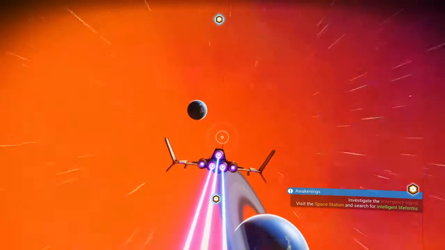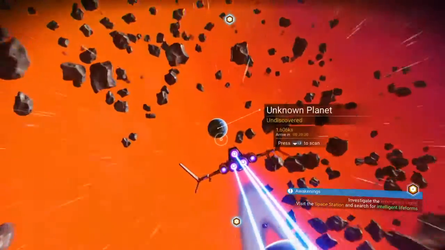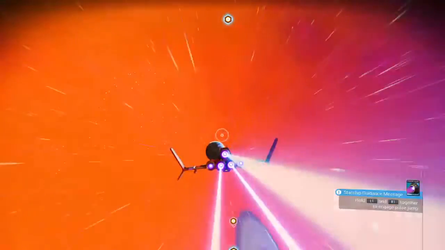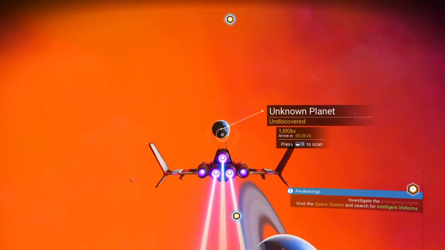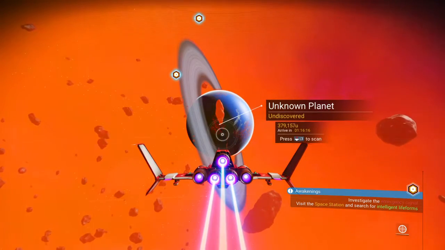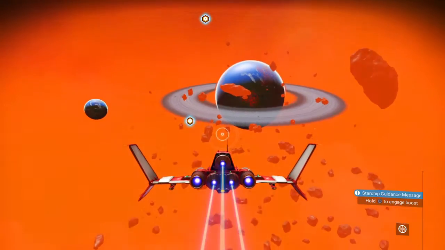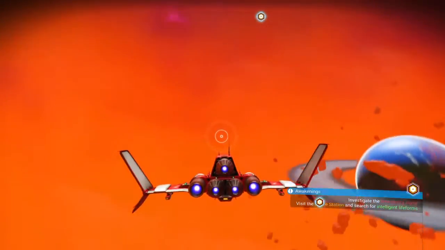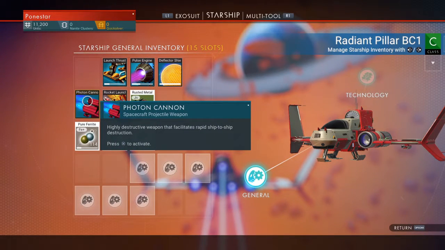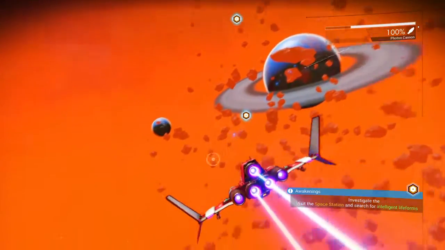Leaving the atmosphere. Now I've noticed with every planet I leave there's always asteroids floating around it. Unknown planet. Not too sure I want to check that out yet. And this is an unknown planet as well. Press L3 to scan it. Alright, can I shoot? I want to fire my guns. Photon cannons. Press X to activate. Oh, there you go. Yeah, now we're talking.